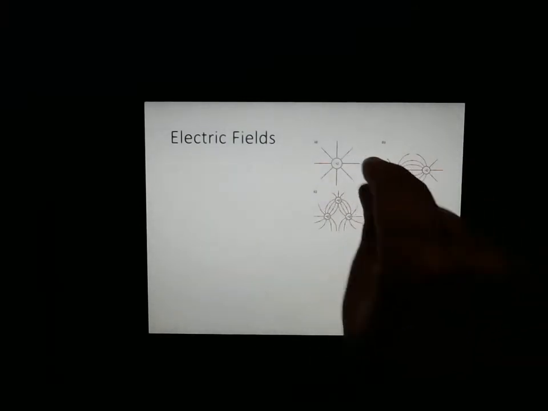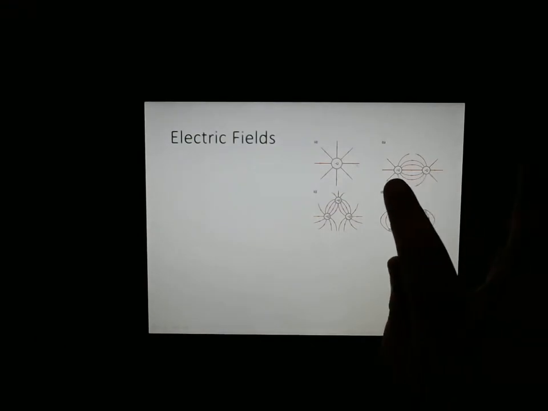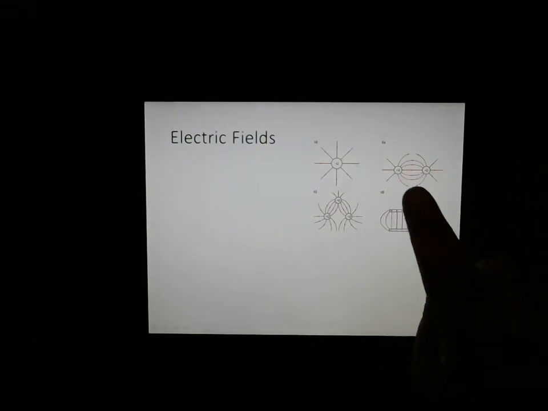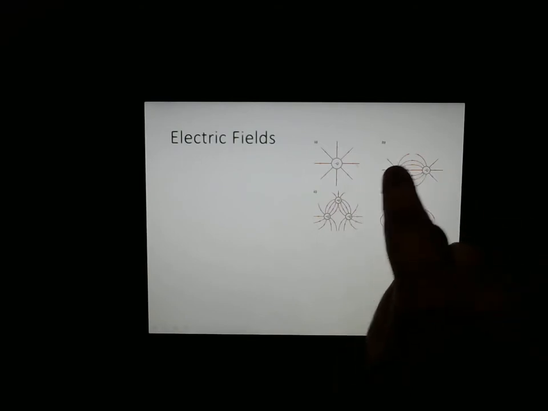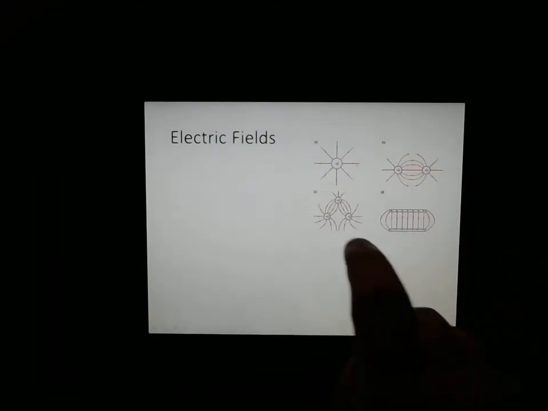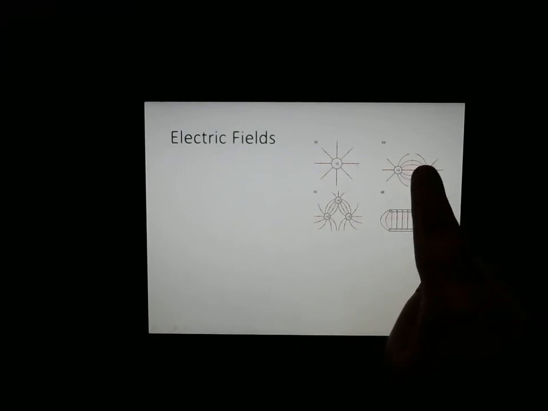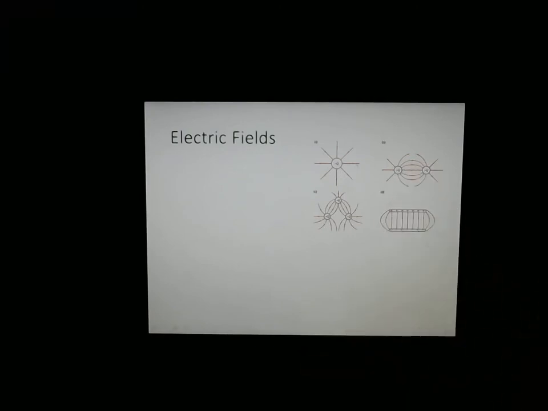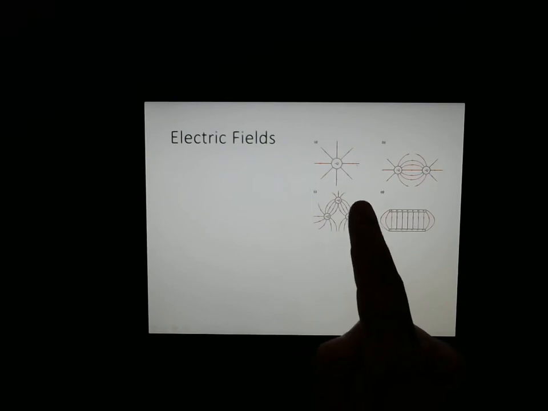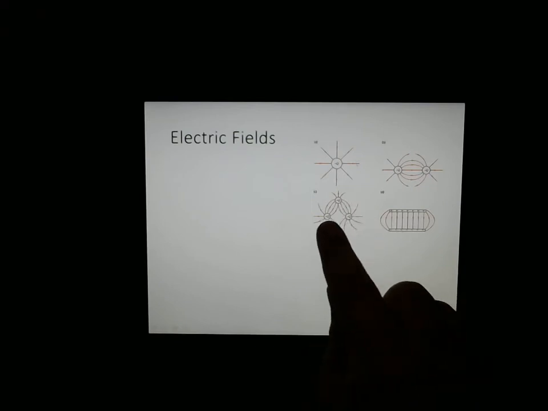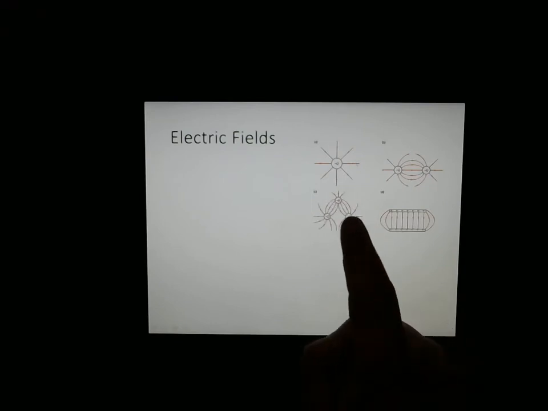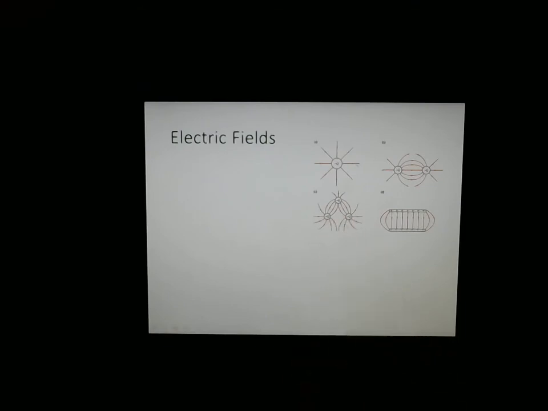Here we have a positive and a negative charge. We can see the field lines are running from the positive to the negative. So away from it, it looks very much the same as the single charge. But when they're together, they start to interact and the fields change. Here we have 2 positives and a negative. So we can see the positives flowing to the negative, but the 2 positives are curving away from each other. They don't want to give anything to each other.